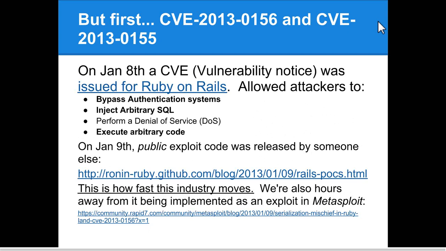Who heard about the vulnerability for Ruby on Rails that came out two days ago? This vulnerability was announced on January 8th, and it was discovered that it allows attackers to bypass authentication systems — if a website has a username and password, they can bypass it. They can also use this vulnerability to inject SQL code and attack the database, perform denial of service, and most importantly, execute arbitrary code. A day later, public exploit code was released by someone else. And in a matter of hours, the exploit code is going to be implemented into Metasploit as an automated exploitation module. That's how fast this industry moves.